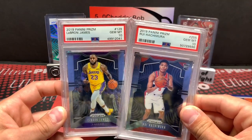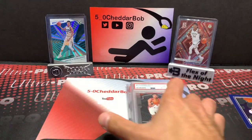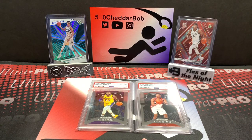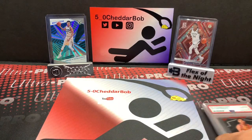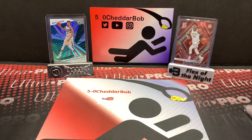Can't go wrong with two PSA 10s. That's going to do it, guys — that's all there is to it for the Rotobox. Like I said, generally speaking it's a breaker product, but I figured I'd give it a shot for a personal rip. I have no idea what these cards are worth, but again they'll probably both be available. Maybe I'll hang on to the Rui for a little bit and see what happens with him. Thank you guys for watching — Shutter Bob saying, take it cheesy!